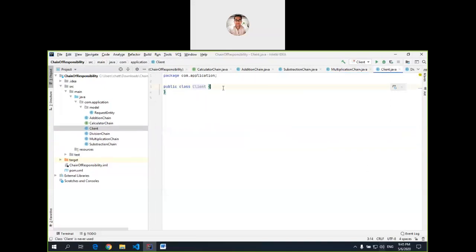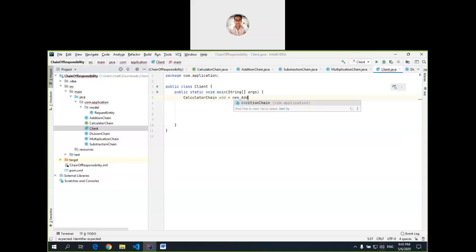So it will have the main method, right? Now what we need is we need to create four classes. Object instances of the four classes, right? So we'll have calculator chain add equals to new addition chain, right?